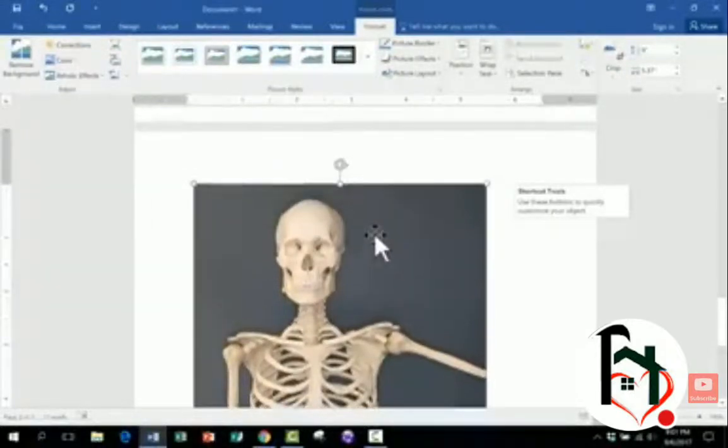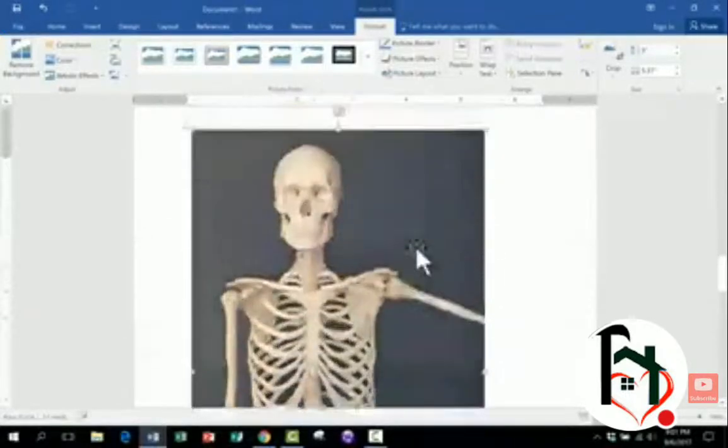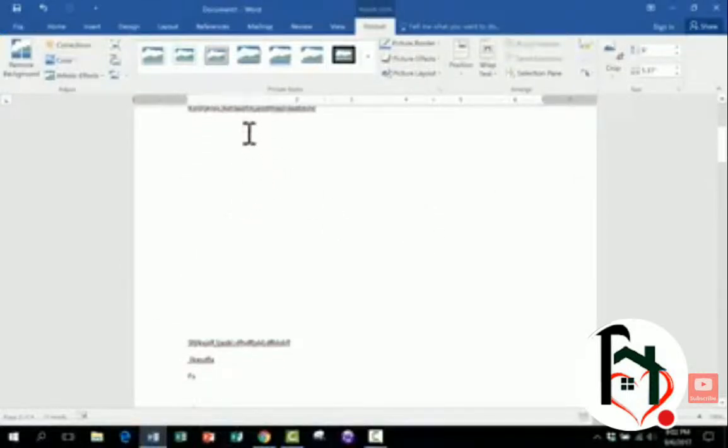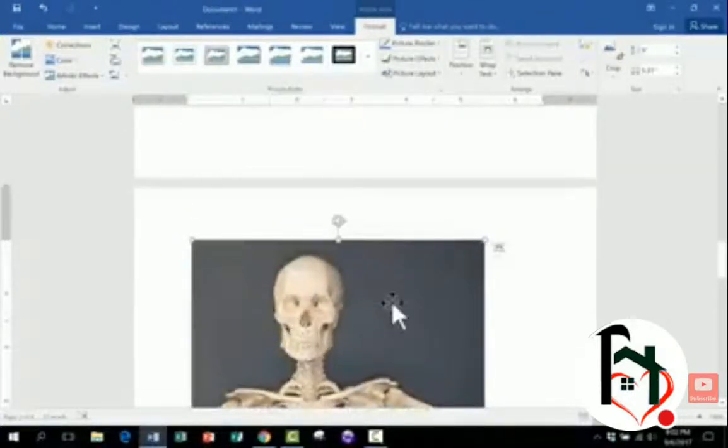Now, whenever you put a photo or an image into Microsoft Word, it brings up some difficulties. For example, that is not at all where I wanted that photo to be. I wanted it to be here, in between the text up here and the text down below. And so this is a problem. The other problem is the photo came in way too big. So let's fix some of these issues.